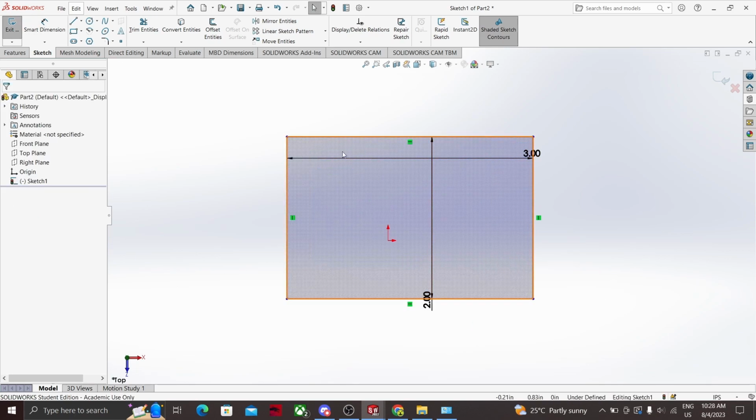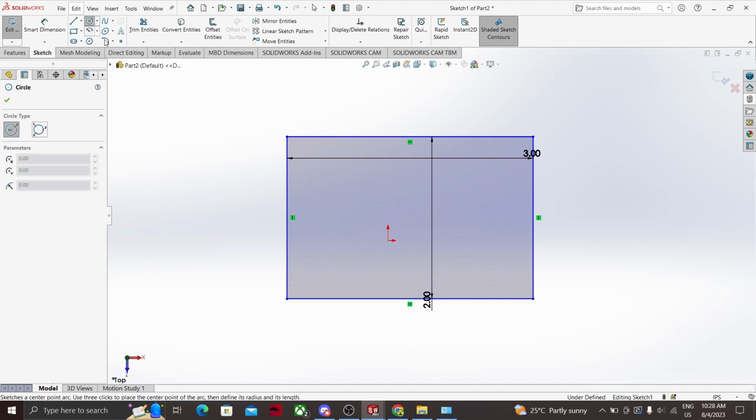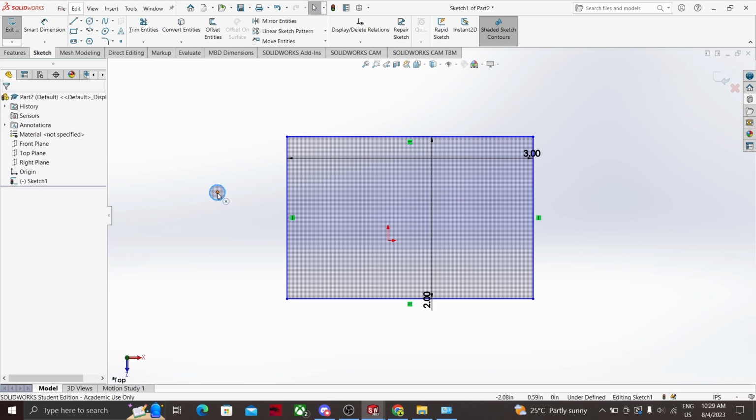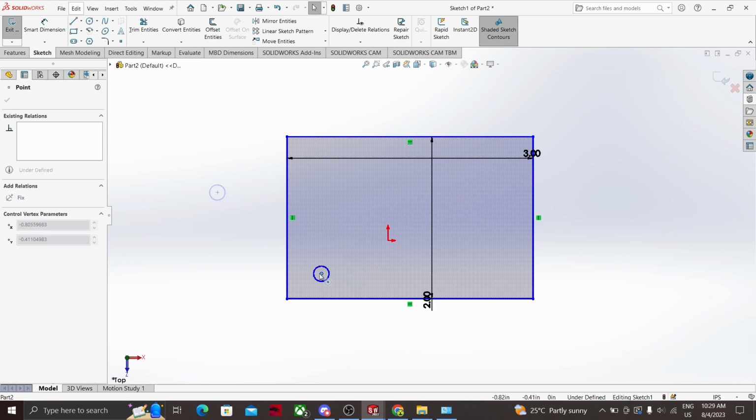Alright, so we have this rectangle right now, and we want to add a couple of screw holes in it. So in the top left also, there's a circle option. Click that, and just create a circle. So don't quote me on this, but I think the radius of a circle for a screw hole is 0.95, but I could be wrong. Oh, no, sorry, 0.095. There you go. I think so, but I'm not sure. But anyways, we'll just work with that for now. So 0.095 radius. We're just going to drag the circle around here.